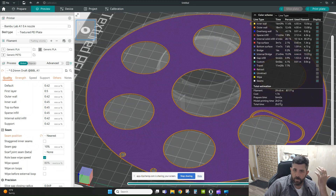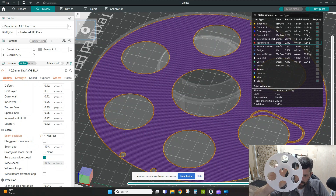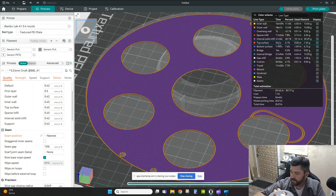After re-slicing the plate, we've shaved off a few more minutes — now at two hours and 21 minutes versus two hours and 24 minutes before. We haven't saved much cost, but it saves a bit of time. Internal solid infill is still running at around 41 minutes, so I printed this version of the part and was pretty happy with the two hours and 20-something minute result.